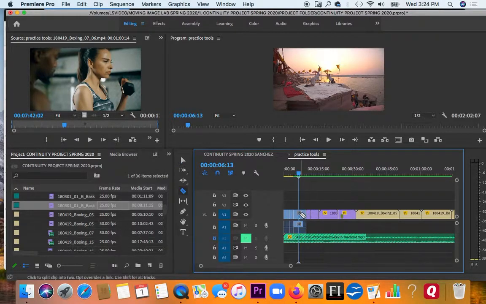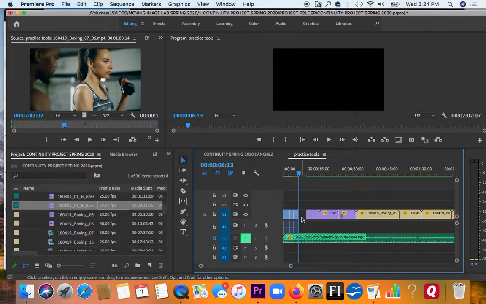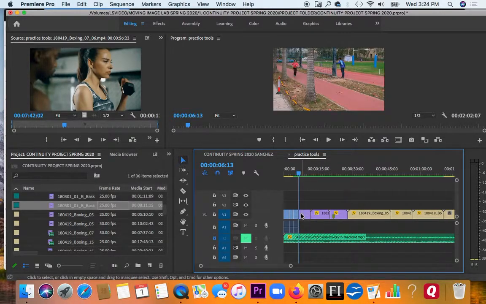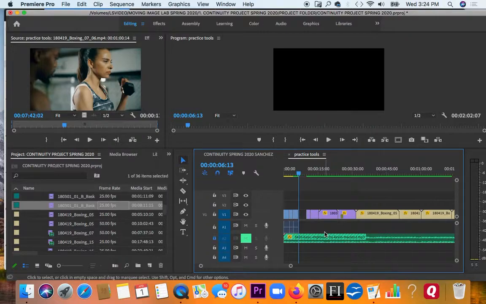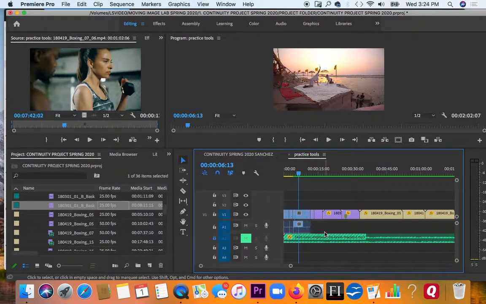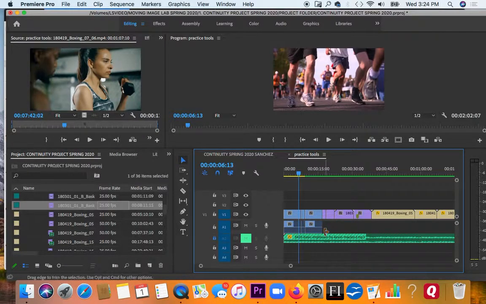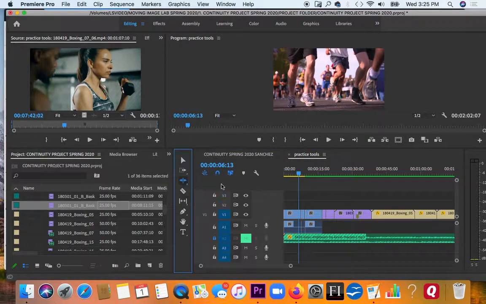Oh, it's annoying already. Okay. And this is like how most of us start editing, and that's okay. I'm just going to go back and show you in comparison how much easier it is to just use the ripple edit tool.